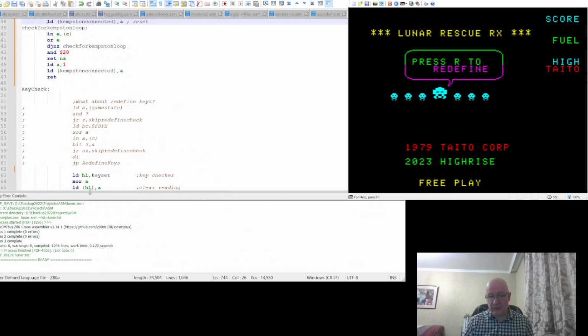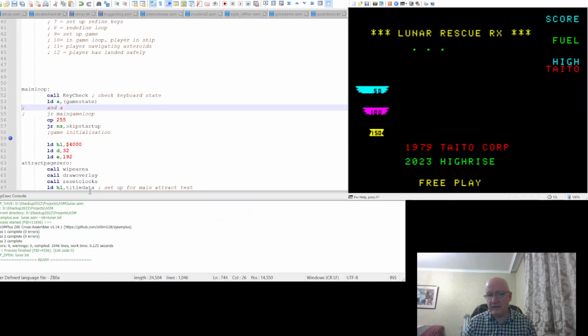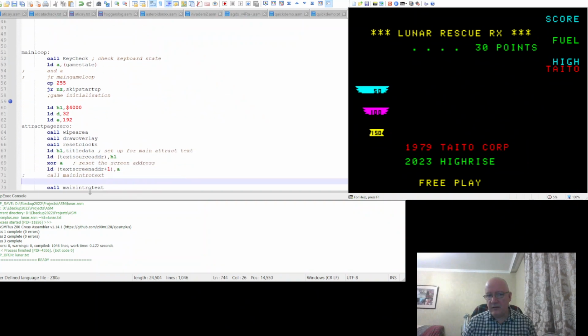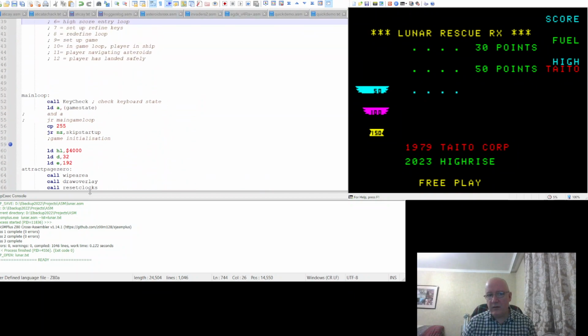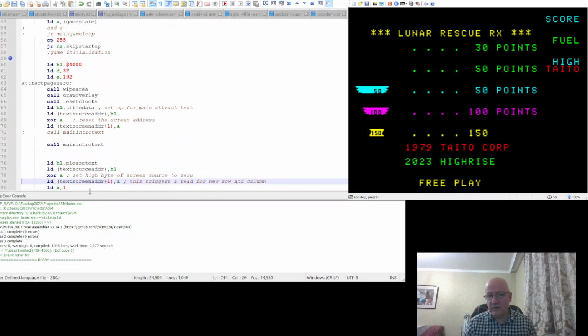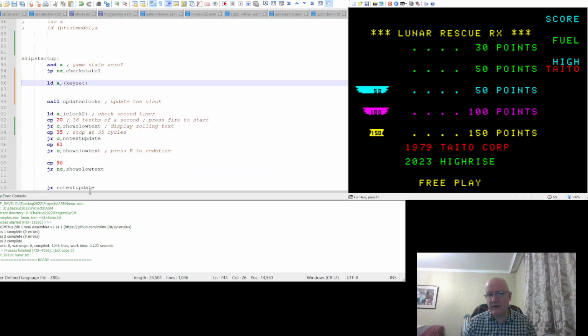let me see. So I'm calling key check. Call key check, and let's see, what are we doing here? Game initialization, skip startup. Right, skips that, and then we're into here, load a key set.